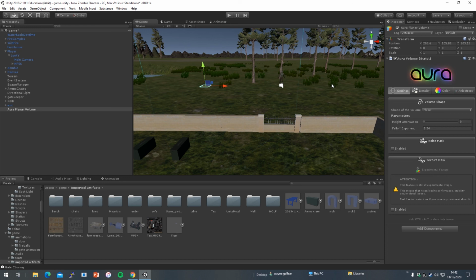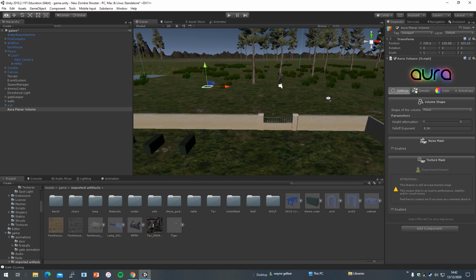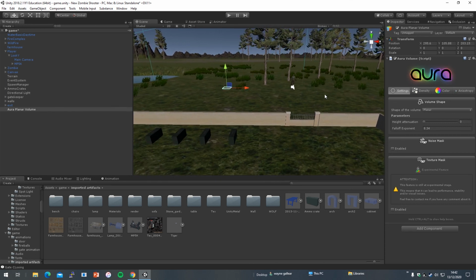Just be careful when using this Aura product. It uses the graphics card a lot more, uses the processor more. It'll make your machine grind to a halt a lot more. So if you've got a low spec machine without a really good dedicated graphics card, do not use this. You will have problems. So that's my word of warning. And make sure you've got a backup of your game before you start as well, I suggest.